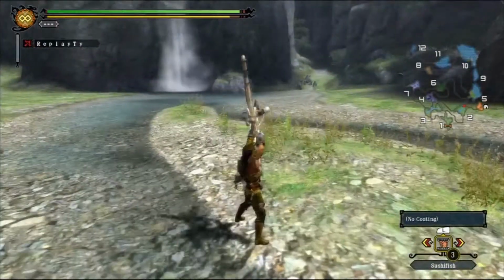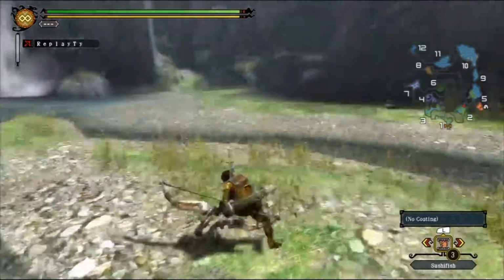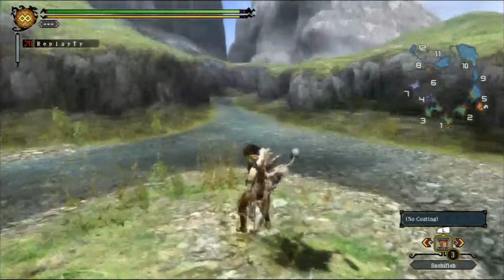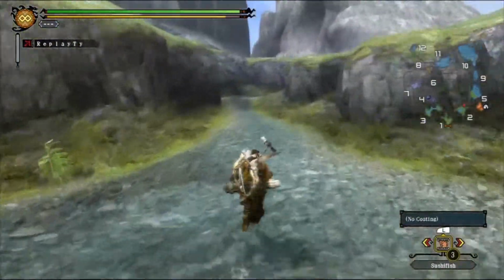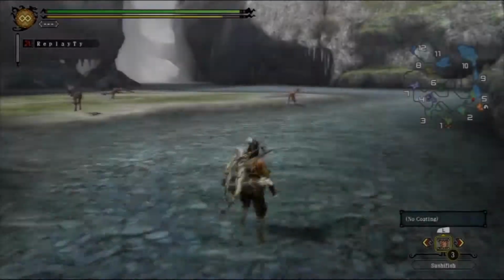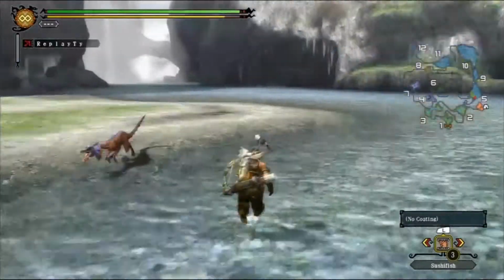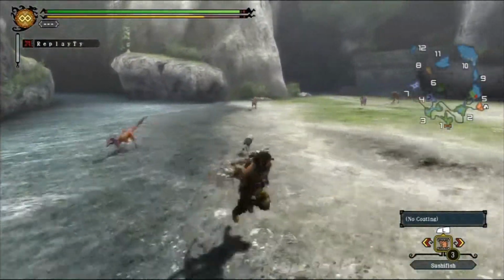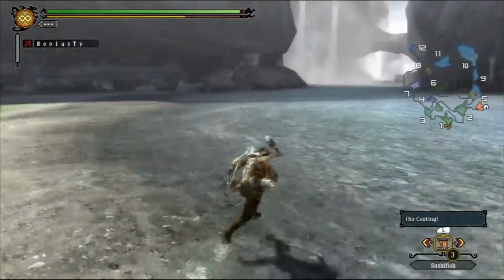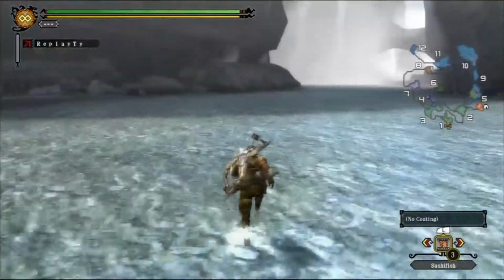The good thing about the bow, though, is that you do have a melee strike at any point. Just by pressing A, you can do a 2-hit melee strike. It doesn't do much damage, but it's good if you're getting swarmed by, let's say, Jaggi. Then you could actually dispatch them pretty easily, especially if they're already swarming you and you can't make an arc shot. Let's just avoid these guys for now.